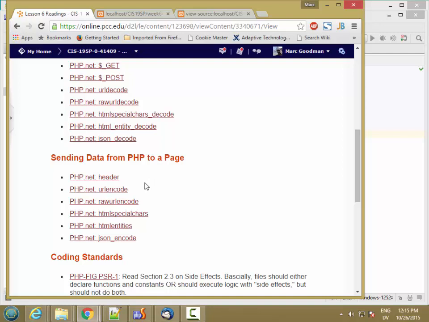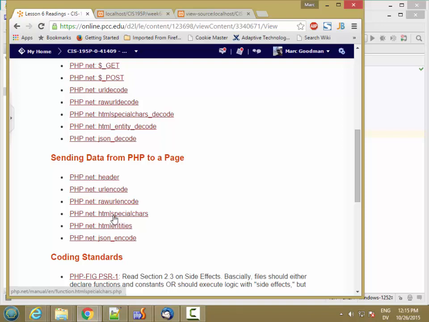So once again, to summarize, urlencode, use that for the parameters you send using get method. rawurlencode, use that if you're creating a URL path, the stuff before the question mark. htmlentities is used to convert characters that are special in HTML to something that you can put inside of your page that will get displayed correctly.